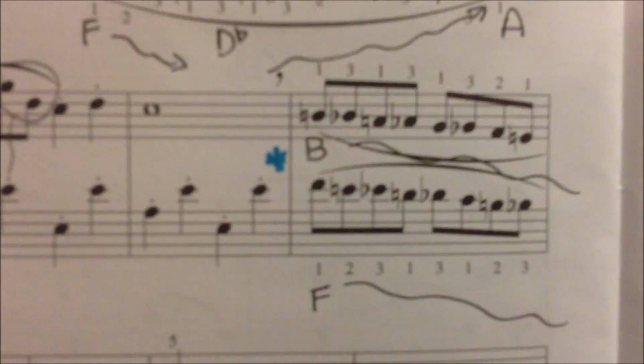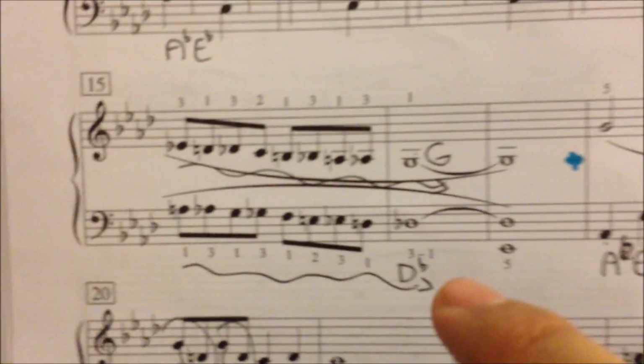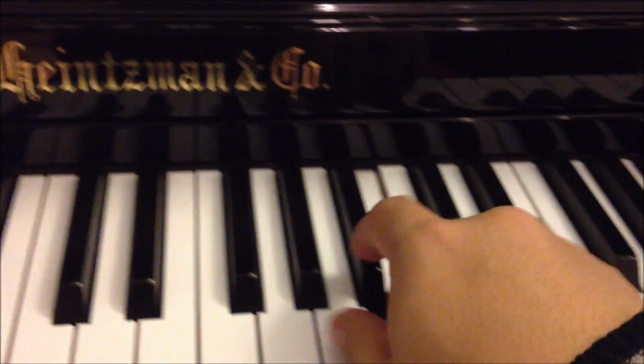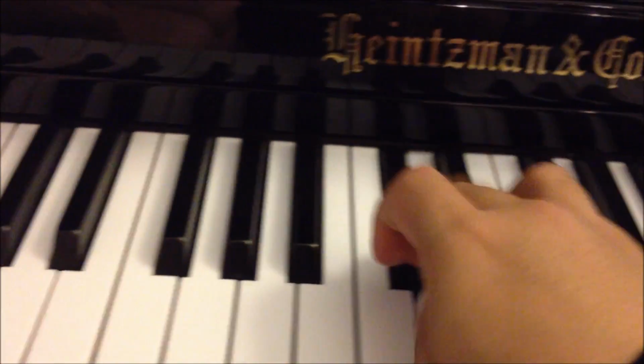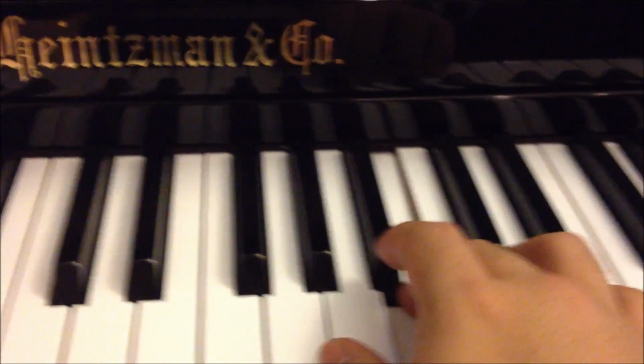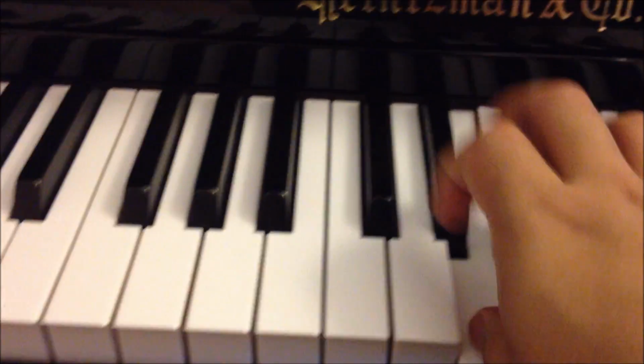Now, the next chromatic scale is not difficult. Starts on B, goes all the way down to G. The left hand starts on F, goes all the way down to D flat. So B down to G, F down to D flat, right hand B down to G, right? It goes all the way down. Okay, don't get confused. Don't play from B to this G. It's not that. You gotta go all the way down.